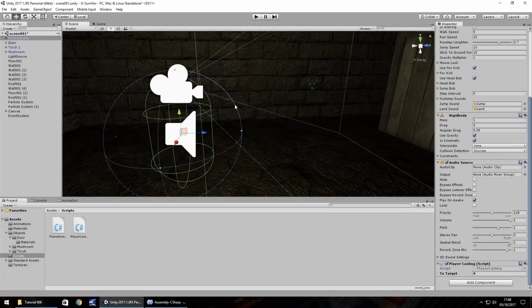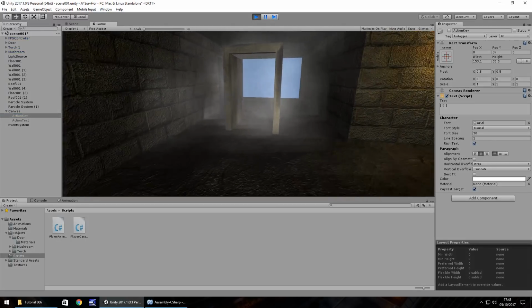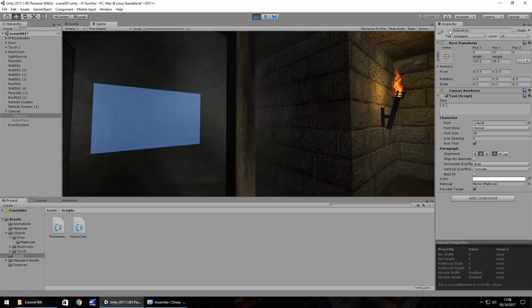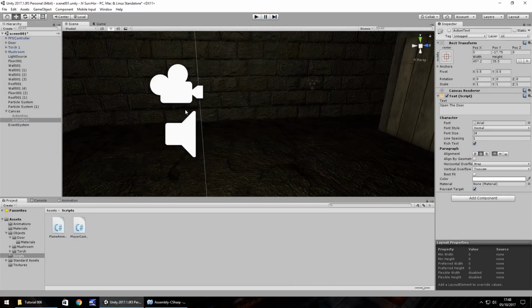So let's move on and let's create some UI. Now UI, commonly known as GUI or HUD, it's referred to in different ways. So it's basically text and imagery that you see on top of the screen. And we've done that before in Canvas because we've already got them set up. We need these to be able to display when we're close enough to the door. So if we were close to this door, for example, we would want the E key and the text to display to us. And that is what we need to code into the script that we attach to the door.